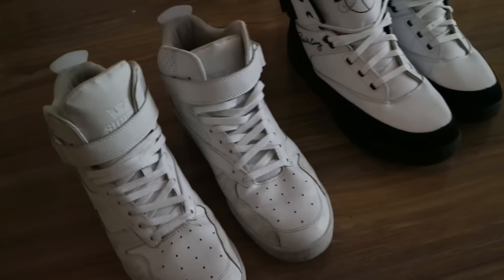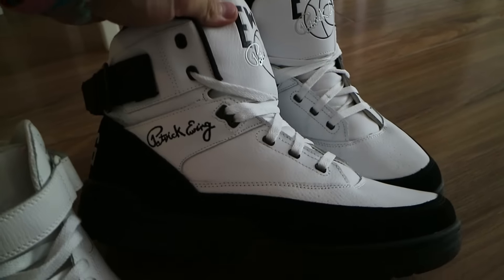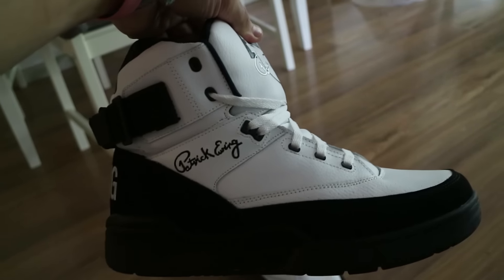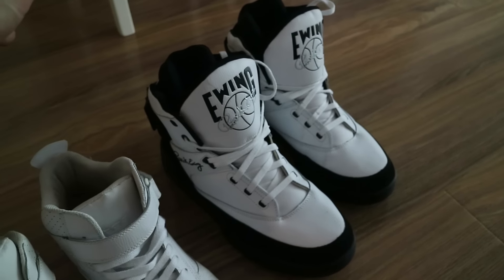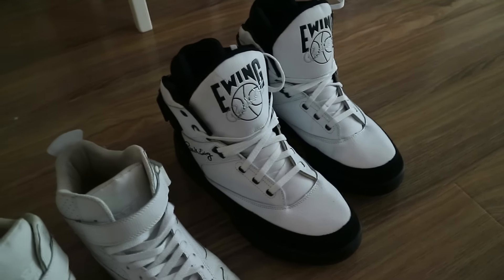The only problem is it's so hard to keep clean. Although if you check out my Ewing high tops, these things are fresh as the day that I got them. Pretty cool shoes — they're really big though. They feel seriously huge on my feet, which isn't a bad thing. As I said, I've got big feet, so they're a bit of a statement. But I think I just like those more to look at rather than to wear. I do wear them — I just appreciate them more off my foot than on.